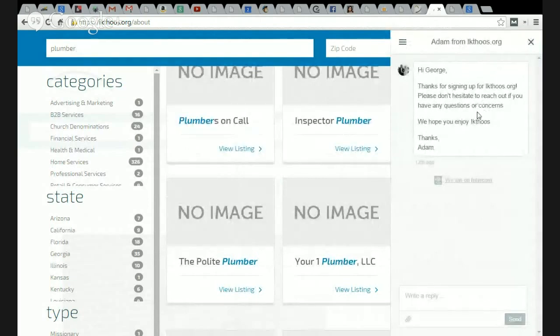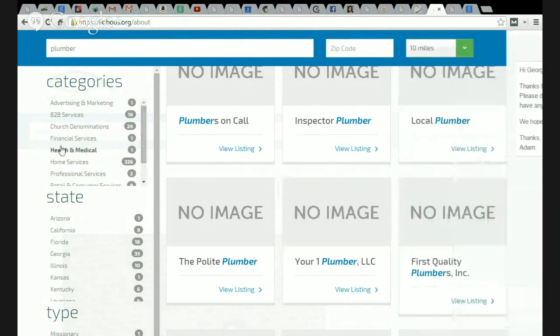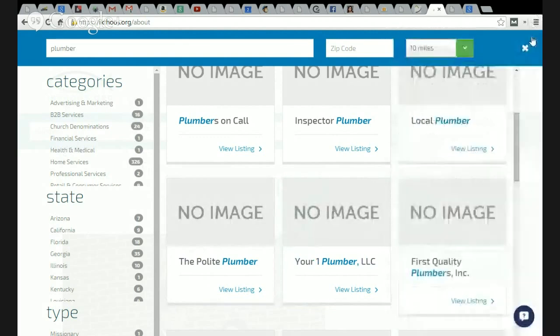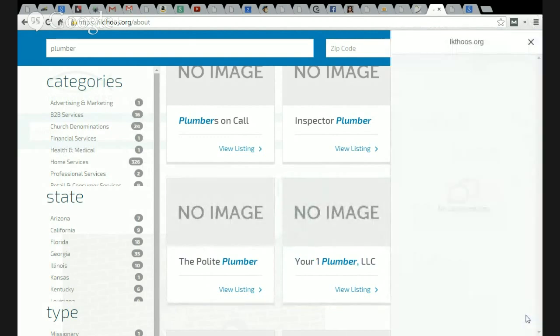Let's see what this says. Yeah, I like that. This is where you can chat with us if you want to. If there's something on there that you see that you're like, hey, I'm confused about that, can you go back? Just type it in here. Maybe there's something that's broken. Maybe you see an error, which, you know, this site is pretty powerful. So go ahead and put something in there if we haven't noticed it. That's where you can do that, right there at the bottom. There's a little circle with a question mark. You see that where I'm pointing? So that's where that'll be.